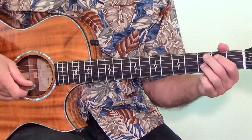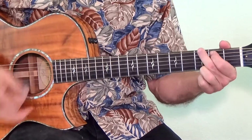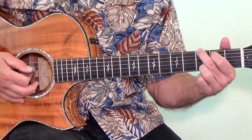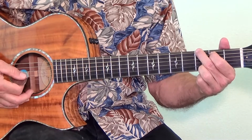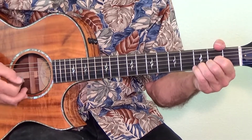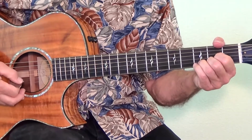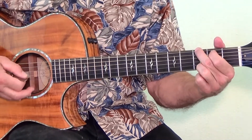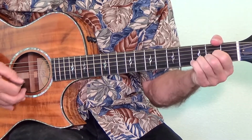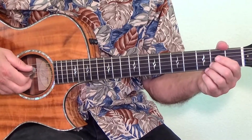Okay? Now the type of song is very quiet and mellow and thoughtful. It's gentle. You want to pick the chord. Start out with the bass note up here someplace, and then you play your other notes very gently. I'm starting out on a bass note, and then I'm hitting the high note. It's a technique to use to make you sound like you're playing more guitar than you really are.